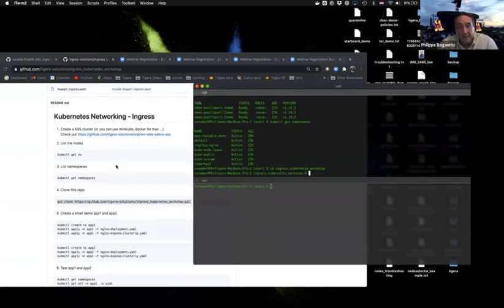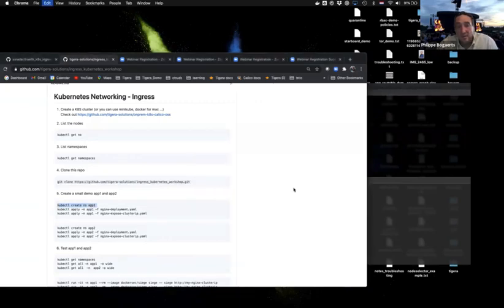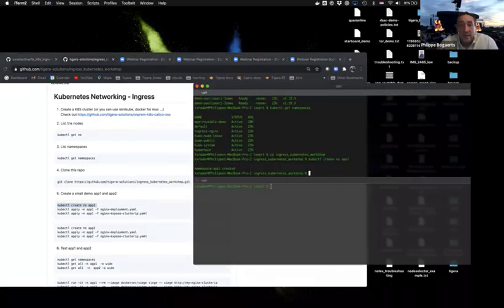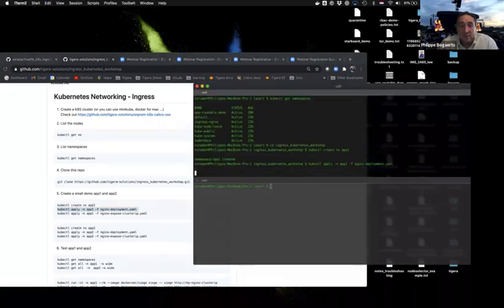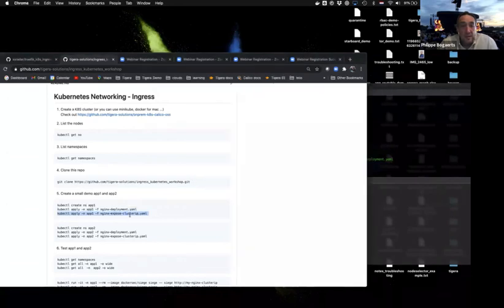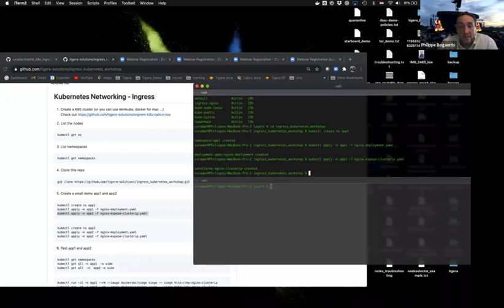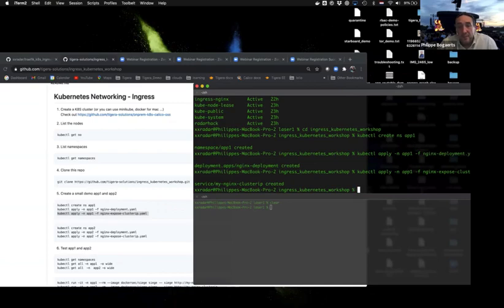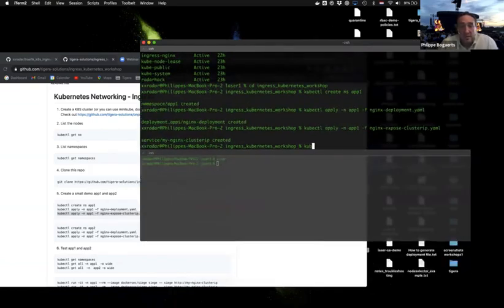Okay, and then I have two applications, nothing very fancy, just nginx. And I'm going to deploy this nginx deployment, and I'm going to basically create a service. So if everything worked fine, I should see get pods inside of app 1.